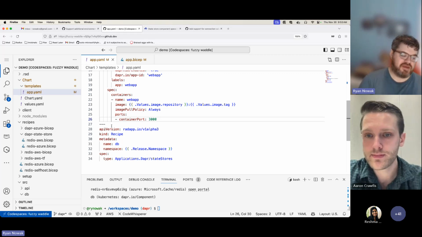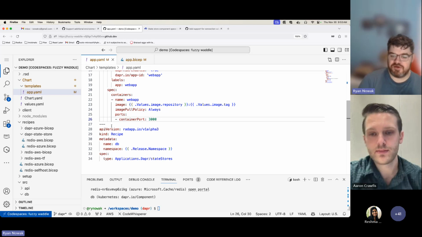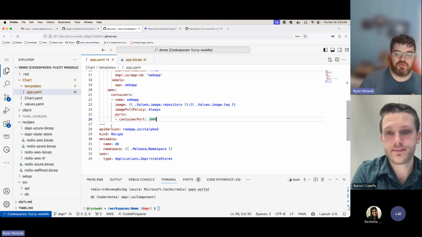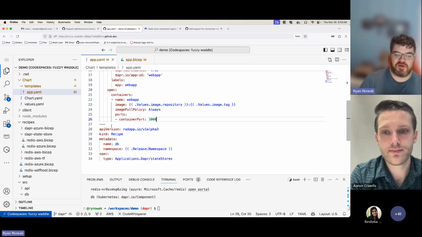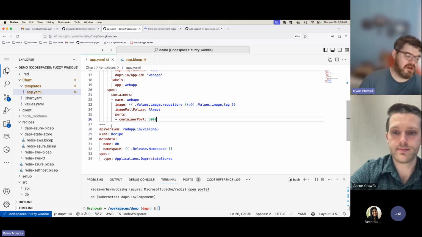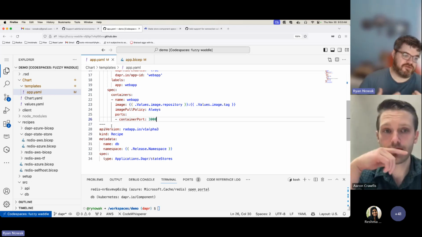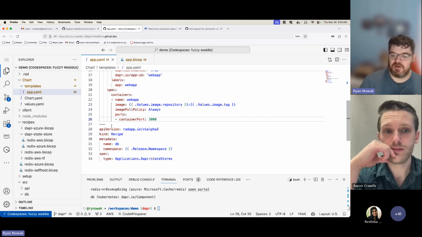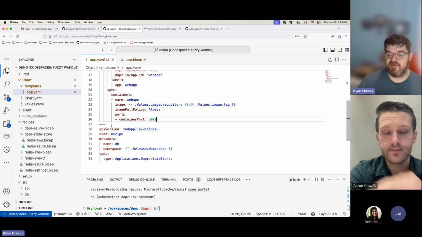You probably have ways that you interact with infrastructure today. You probably have existing code, existing scripts, existing Terraform. We really want to make sure that you can use the things that you're already using that are making you successful. Whether you want to keep using those or not, you still have a migration path, right? You still have the ability to do it. So I think the way that I think about this is we're trying very hard not to be opinionated about what technologies people use, especially in the area of recipes, because we know that people have existing things that they want to bring. And so right now we have Bicep and Terraform.